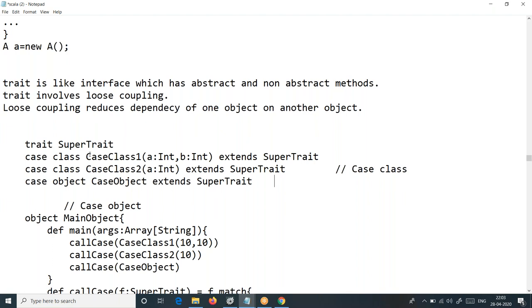Now what's happening, there is a relation here. One thing about this use case is, if the trait is a super class, and if I create an object for case class one, case class two, then our case object, by default, is an object, nothing to worry about. We can straight away use this. We don't need to create an object for this. But for the other two, as they were classes, we create objects for them. But still the point is, the reference of this super class trait can refer to the subclass objects. It can refer to case class one, it can refer to case class two, it can refer to the case object. In fact, all the subclasses are of super trait type. Which trait type? Super trait.